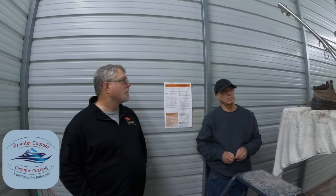Yeah, buffing and stuff. We have a Cutwater coming in a couple of weeks. It will be a good used boat that has not been ceramic coated before, and then you'll see. It's going to require a lot more work. We'll have to buff that boat. If this boat had not been done before, we would be buffing this whole boat before polishing. So that's a whole extra step to get any kind of oxidation or anything like that off of it. Right. And any kind of scratches or stains as well.